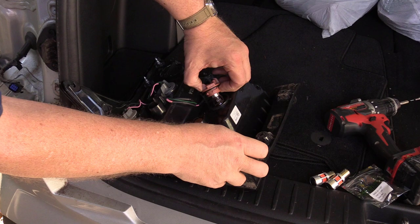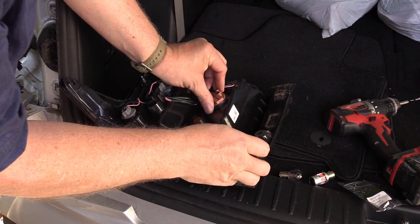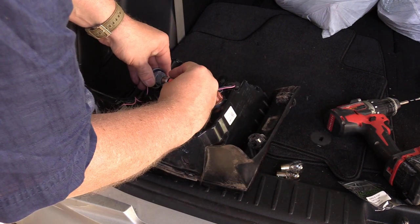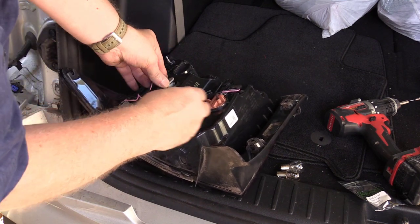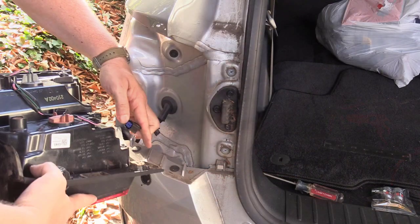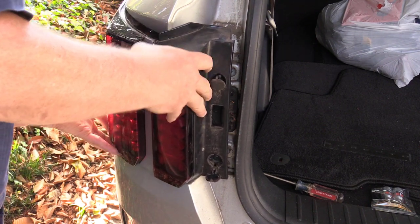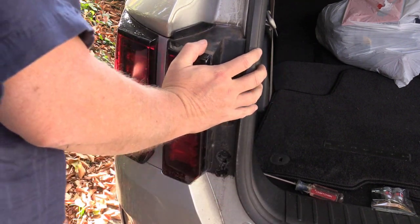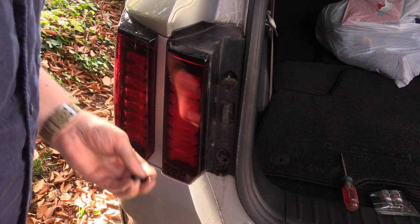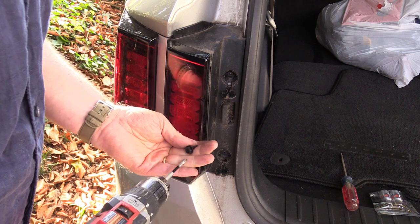Lay the taillight assembly down so you can change out the taillight and brake light bulbs. These are easy — just unscrew them counterclockwise, remove and replace the lamp, making sure the bayonet socket is aligned correctly and they click in. Installation is just the opposite: plug the connector back in, push the taillight assembly straight in, tighten the two screws, and then close the two black tabs. It's so simple to put this together it's almost foolproof. The procedure to upgrade the right side is exactly the same as the left side.